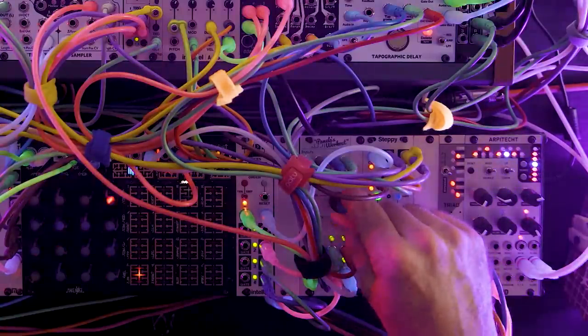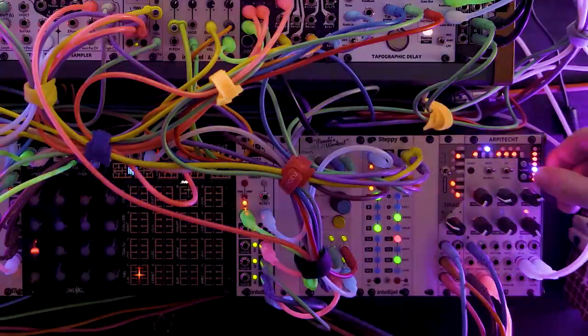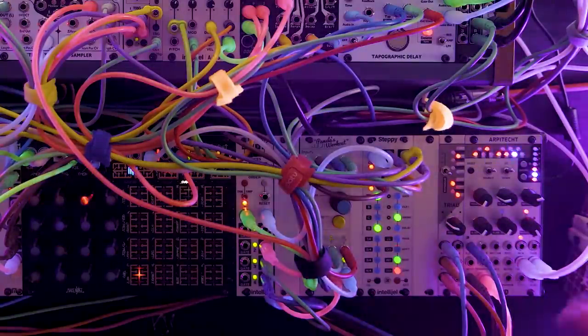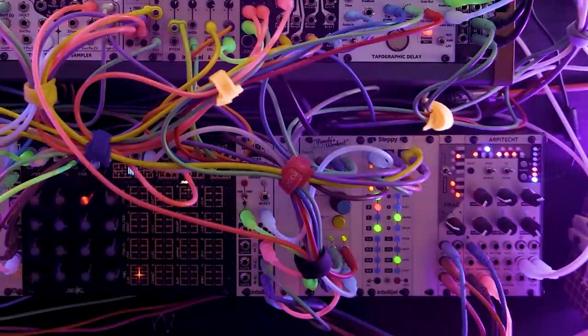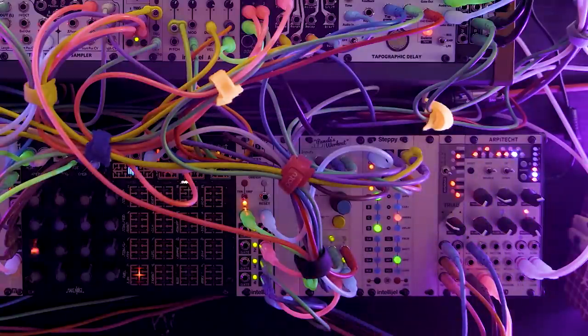So again, complexity control. How can I lock a groove down? You can see that I have control over a range here. I can make this only hang out in a particular range. So it's gonna loop every single time that it hits the top of that range, and I'll get a different vibe from it. So, complexity control.